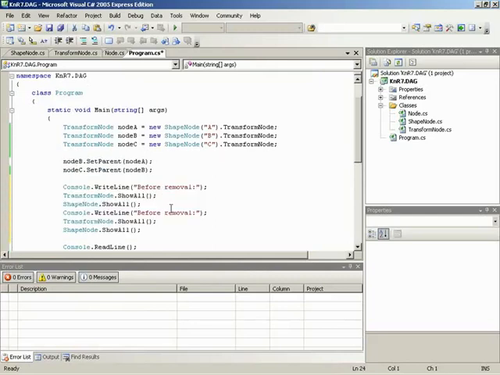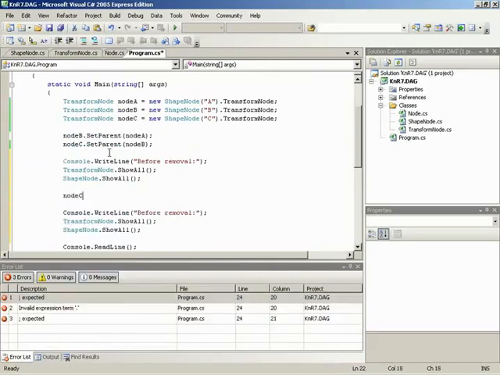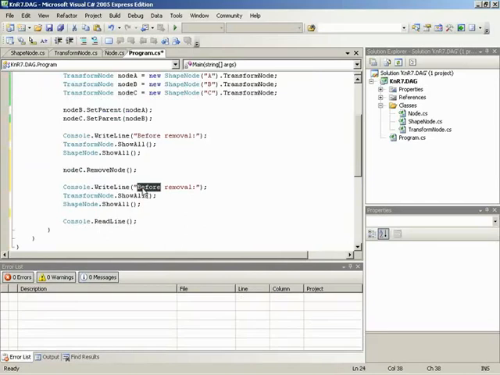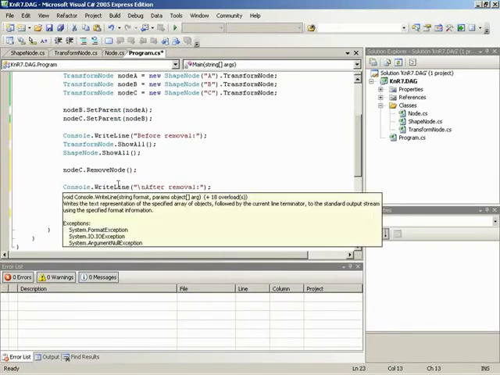So let's show before. Let us take, and like I said, do something easy. Let's take node C and tell it to remove node, and then give an after removal. And let me throw an extra new line before after. Okay. So very simple, just basically duplicating what we did, but injecting a remove between the two displays.